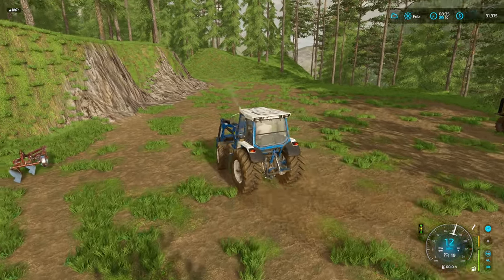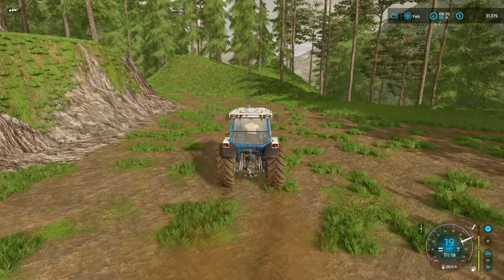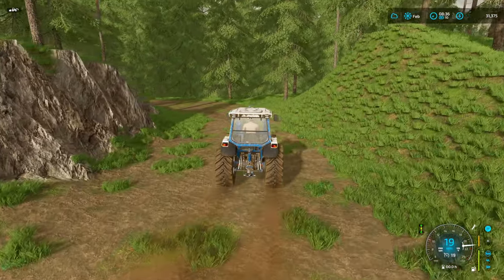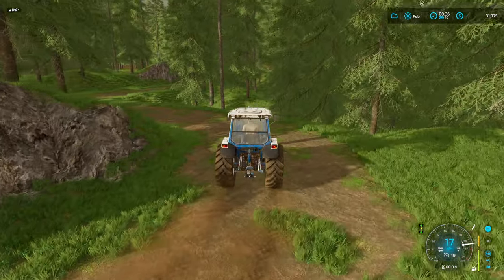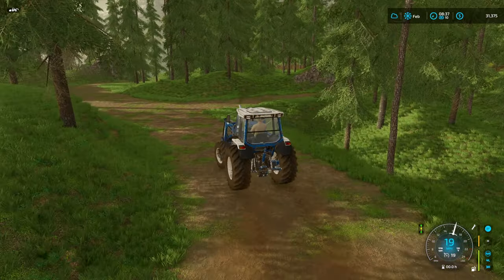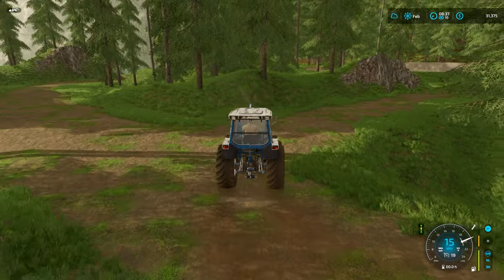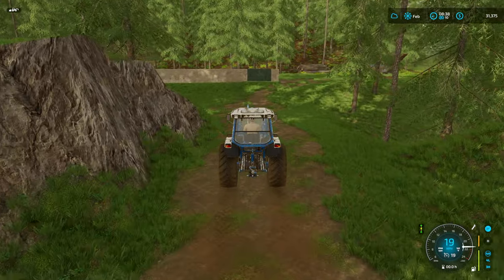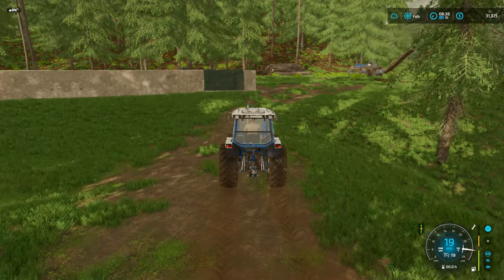I do think that the Massey we'll probably still use mostly for logging. It just works well, it's nice and maneuverable, and it actually handles the weight quite well. We don't really cut massive lengths of trees. So yeah, the Massey is just fine. We'll probably just leave the grapple on that.